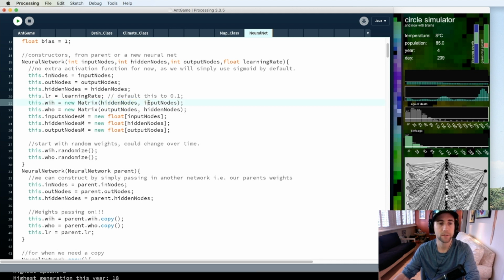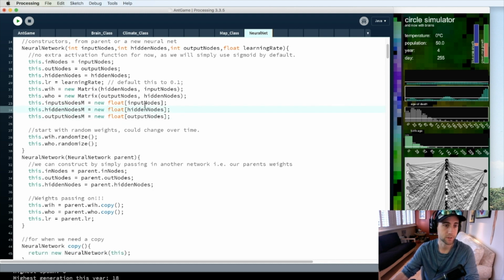So these hidden nodes to input nodes. If we've got 50 hidden nodes, that's the middle layer over here. This only defines the shape of the matrix, not actually inserting values to our input nodes. And this guy will be the output nodes to the hidden nodes. So you can see it's always the one layer over to the right being related back to the one on the left. So WIH, weights input to hidden, and then WHO, weights hidden to output, just to keep the naming conventions a little bit shorter. Input node matrix, new float, input nodes, hidden nodes, and output nodes. So essentially just an array of inputs.